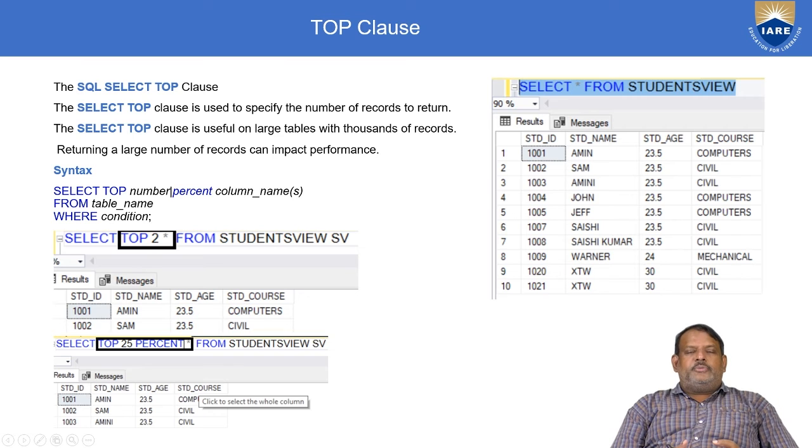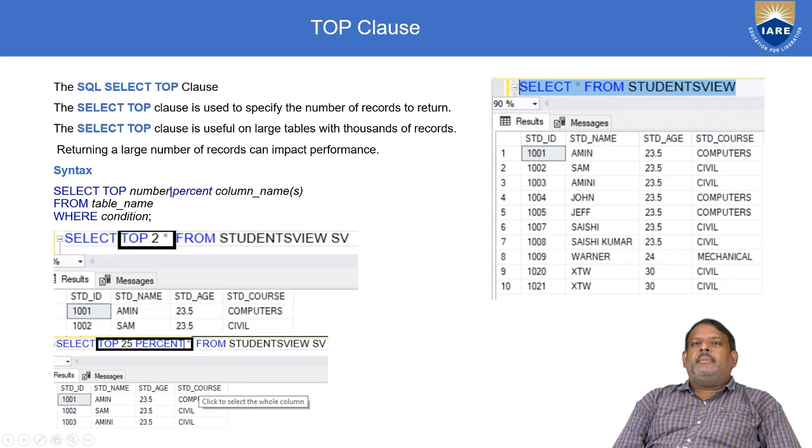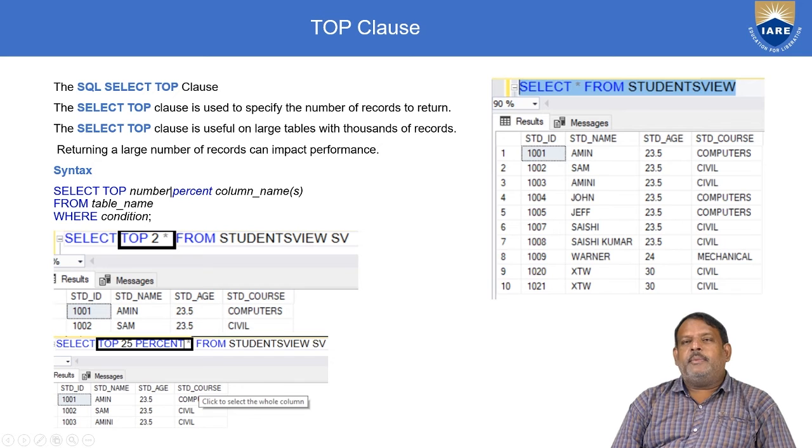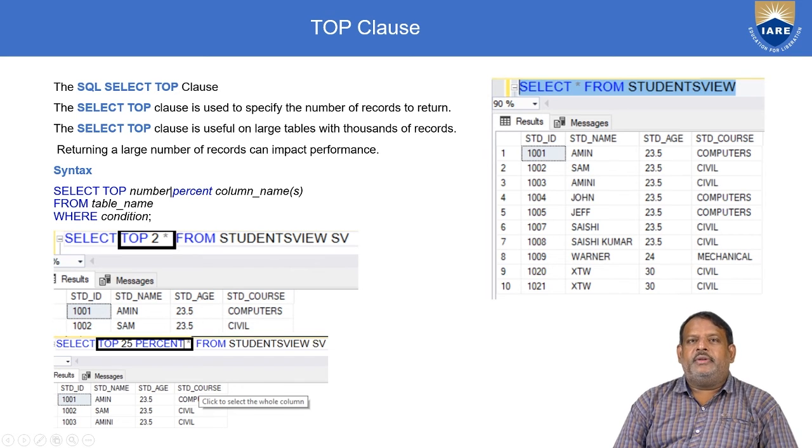The top clause is used to specify the number of records you want to return. Suppose you have 100 records and you want to display only 10, then the top clause can get only 10 records.